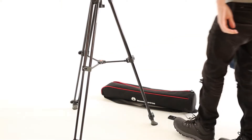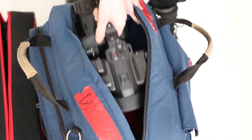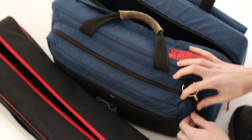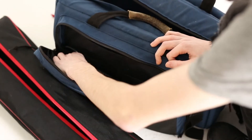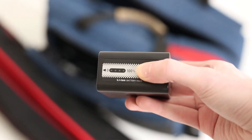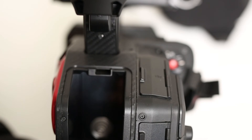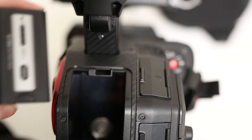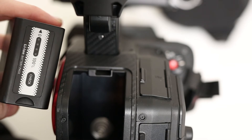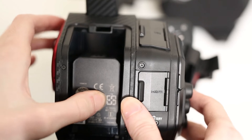Setting up the camera for use with the tripod. Take the camera out of the bag. The camera batteries should also be located in the side pocket of the bag — make sure to check the battery levels to ensure they are properly charged. The battery compartment is located at the back of the camera underneath the panel. To place the battery inside, make sure the arrow is pointed inwards to the camera and slide it in the back.